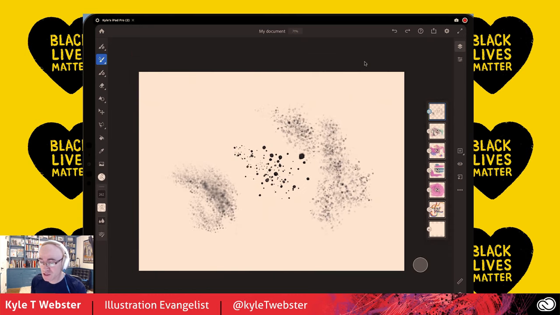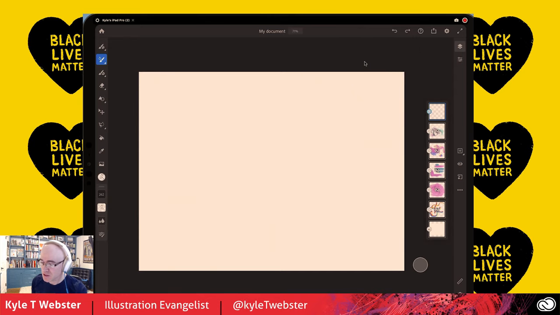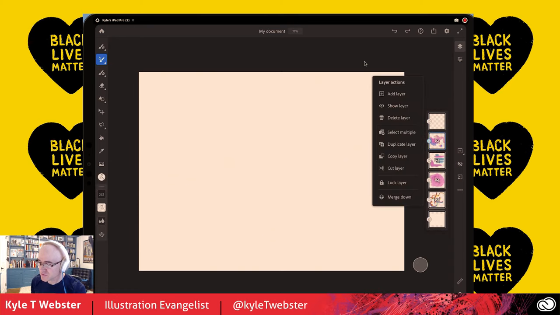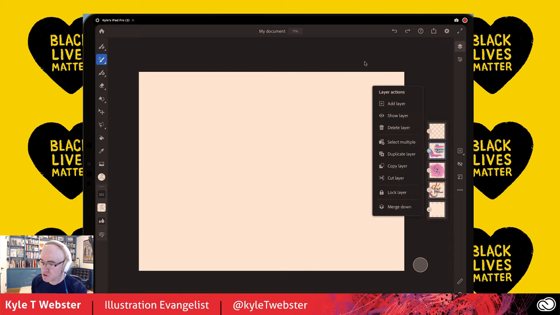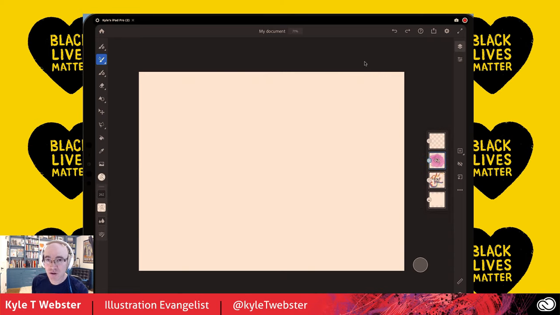All right, so what else can you do with this feature? Let's check it out some more. I'm going to just clear this away, and get rid of some of these layers I don't need. I'm sure some of you know this, but it bears repeating. There are no layer limits in Fresco. So you can just go and go and go building layers until you essentially run out of hard drive space, or your iPad decides it's done and it just falls apart. Haven't heard of that happening to anybody yet, but.